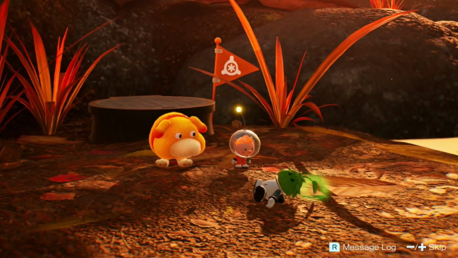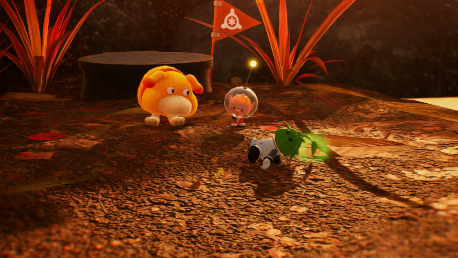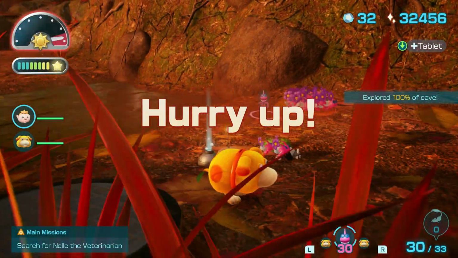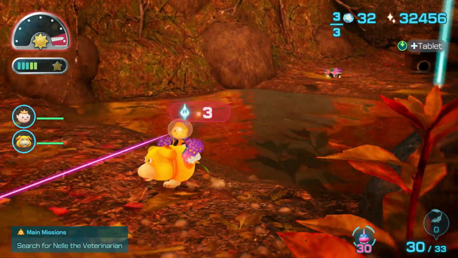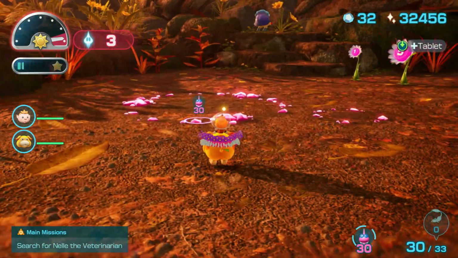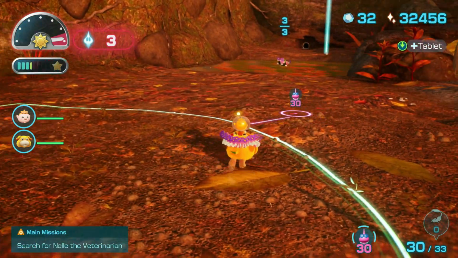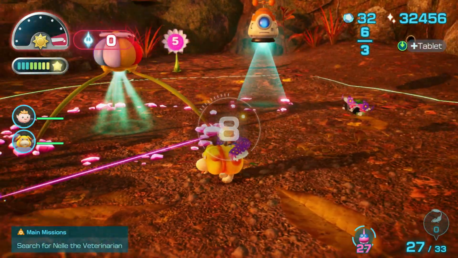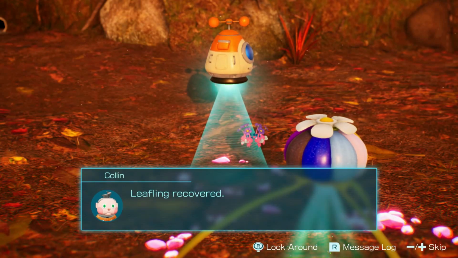Oh, wait a second. We need our winged Pikmin. Oh, okay. Alright, let's put the base here, so that's easier for you, so that you guys can have it easy. Very good. Well, hey, nice work, all.